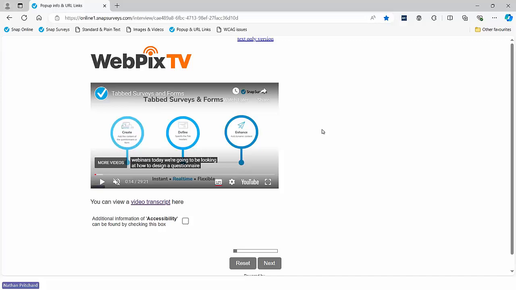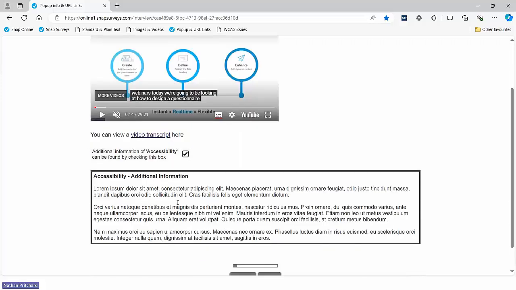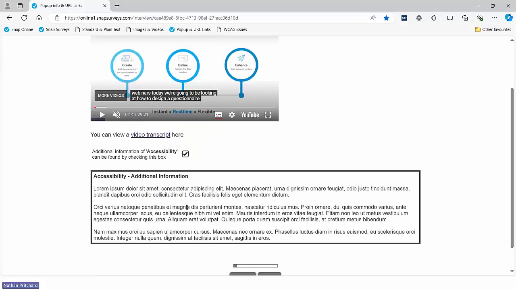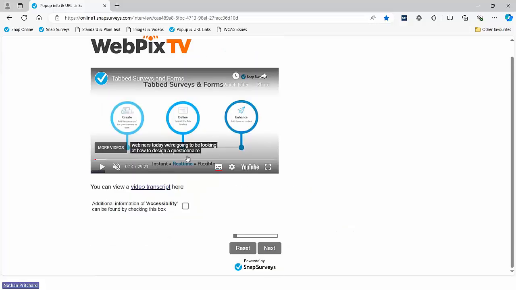So you could perhaps host the transcript file on a website and provide a link to it, as I've done here. I'm not actually going to click that today because it's going to send you off to the BBC website, but I've got a hyperlink which would take me off to that transcript. Or using Snap, we could have that transcript within Snap, and then I have an option to essentially turn on that transcript. In my case, it's turning on additional information. So this is a really useful technique when you want to offer up additional information, but you don't want it to be on display all the time. It's an optional option for this additional information, or as I said, if we're talking videos, the transcript.